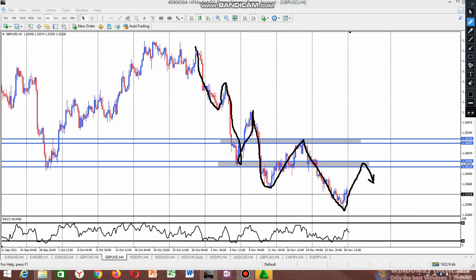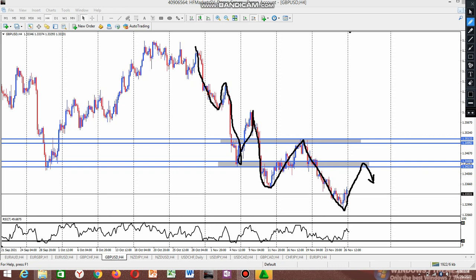So that's what I'm expecting on GBP USD. Basically, most of the time, not always, you see a market that is bearish on a D1 time frame, but when you go down to the H4 time frame, you see that the market is bullish, as the case may be. So you just have to be patient and wait to see a change of trend on that H4 time frame. Then from there you can prepare yourself to take the launch of the trade, like to enter the market, and then from there you make some profit.